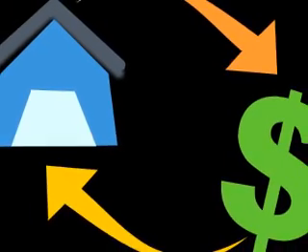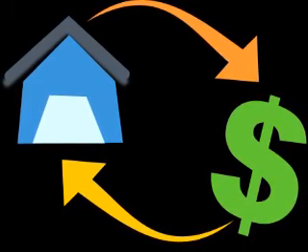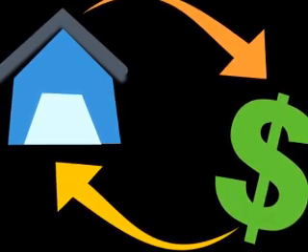Fixed versus variable interest rates. Banks charge fixed rates or variable rates. Fixed rates remain the same throughout the life of the loan. Initially, your payments consist mostly of interest payments. As time goes on, you pay a higher and higher percentage of the debt principal. Most conventional mortgages are fixed rate loans.